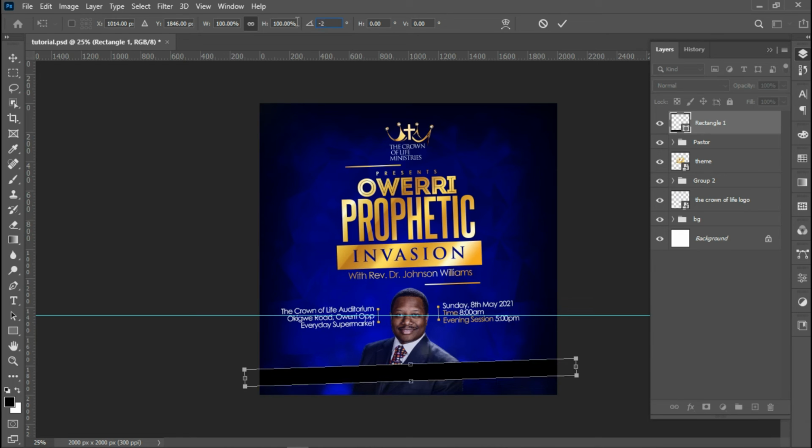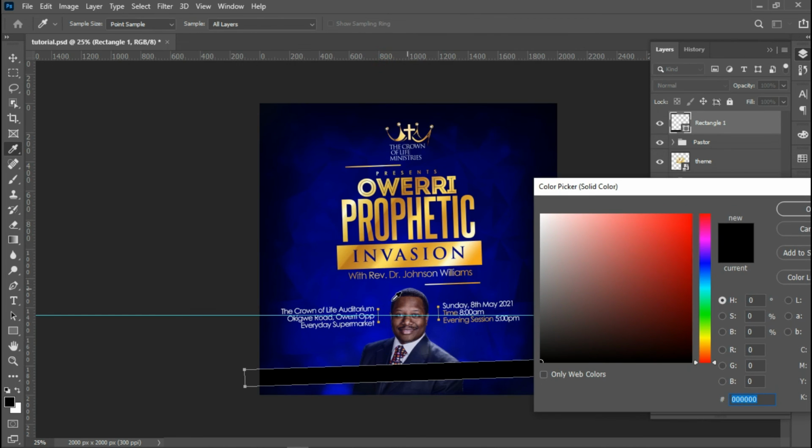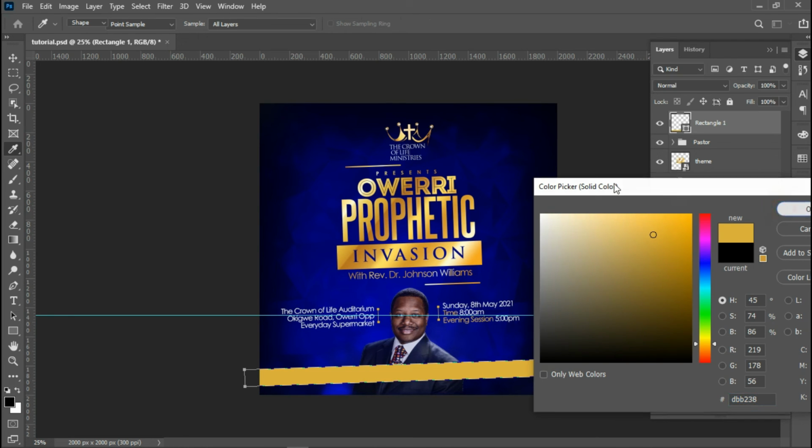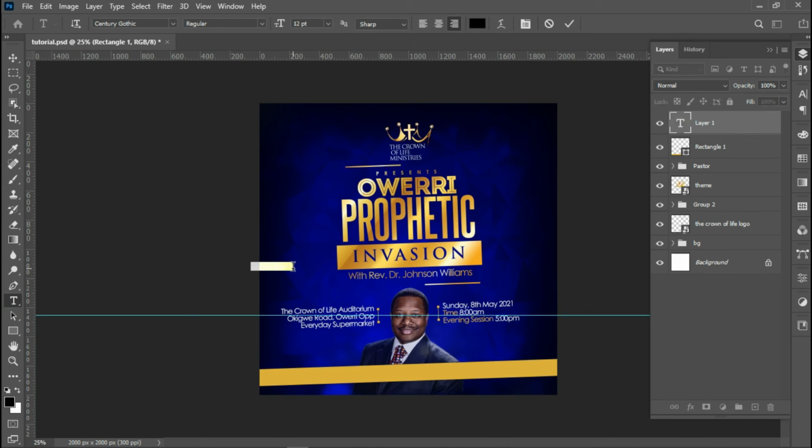I just wanted to add it in case you're creating something like this, so you can know how to add it when you have made the alignments like this. As far as it's not blocking the pastor's image, at least if you can see the pastor's image clearly, you don't have any problem with that.